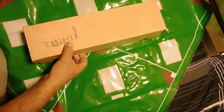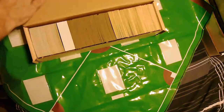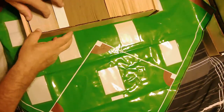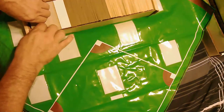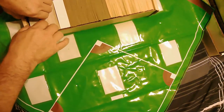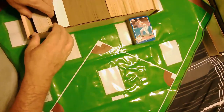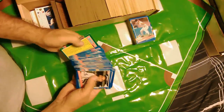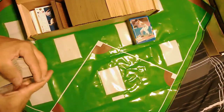So, let's get into checking out these last few boxes. There's 1, 2, 3, 4, 5, 6, 7, 8 here. And then there's, I think, maybe two 5,000 counters yet downstairs. So, right away, I can see Donruss. Can't miss the edge designs. They stick out like a sore thumb. There's stripes on the side here, so you kind of know what to expect. And I threw in some green ones for some reason. Anyway, we're not really going to look at that, right? Seen a bazillion of them. But we'll look at the other stuff.